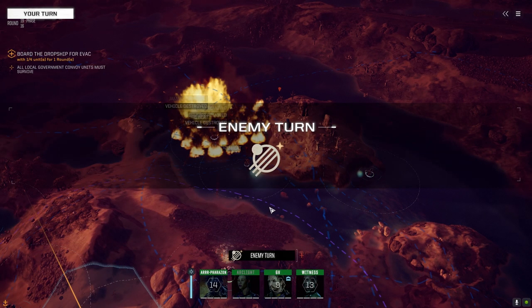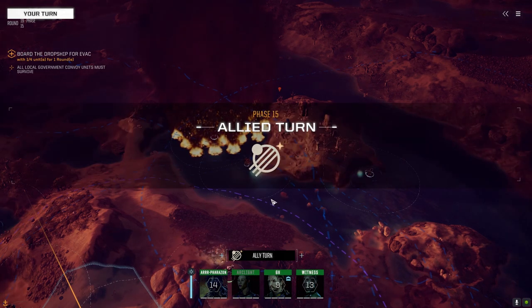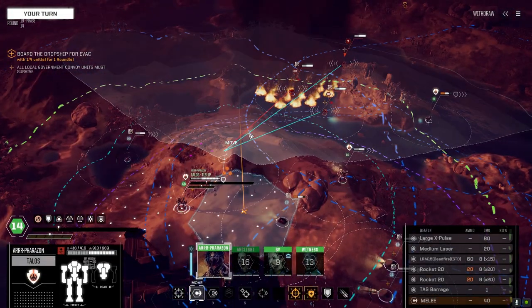I think we got both choppers. Looks like we did. Shadowhawk's nice and toasty now. Panther 2C's taking a little damage. This guy took a little damage. How much heat is on this guy? Do we know? A little bit. It'll be a lot more in a second.